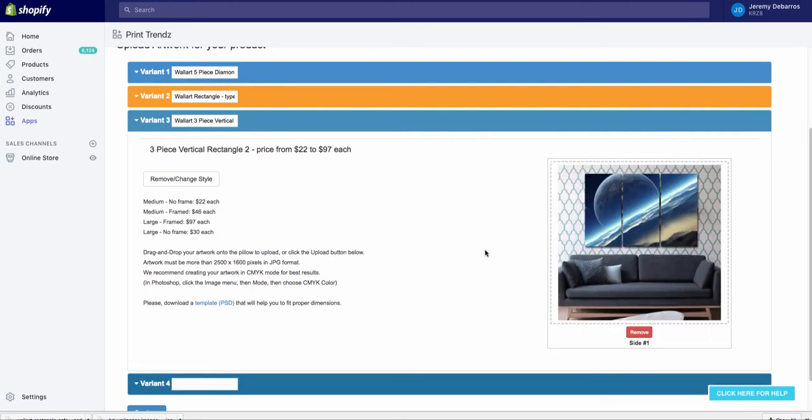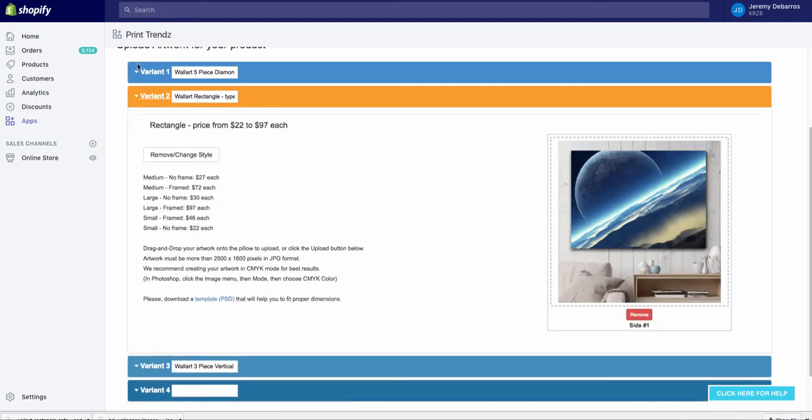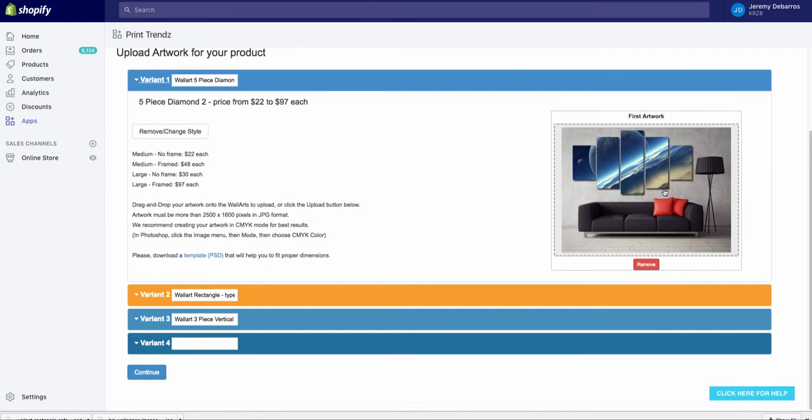There it is. So now you can see the mock-up for the 3-piece, the 1-piece, and the 5-piece. It's up to you, whichever one you think is going to sell. We sold a ton of 5 pieces before. We're just starting to get into the 1 pieces now. 3 pieces are kind of popular, but not the most popular. So it's totally up to you to see what type of clientele you have, what people like better.